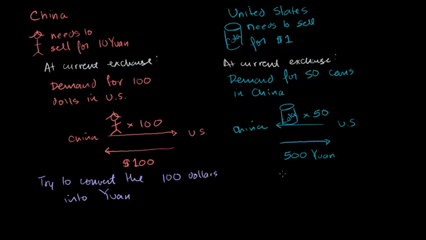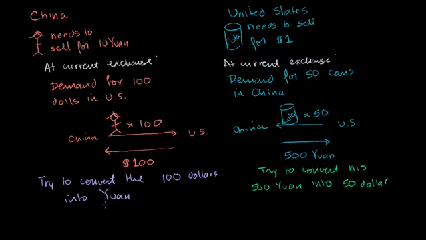And then he's going to try to convert. Let me write that in a different color just for the sake of it. He's going to try to convert, because he has to pay his expenses in dollars, his 500 won into, now what's the exchange rate? His goal is to cover his costs, he has to get 10 to 1. So 500 won into $50. And let me make it clear.